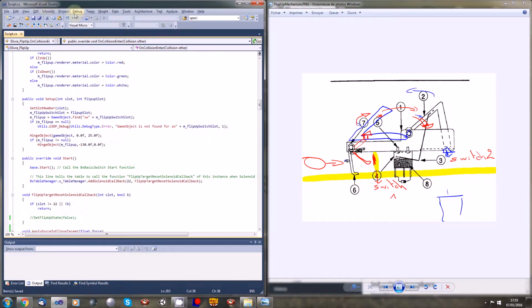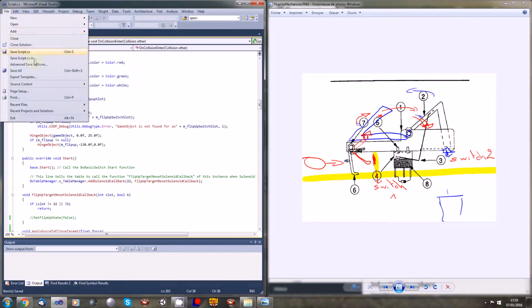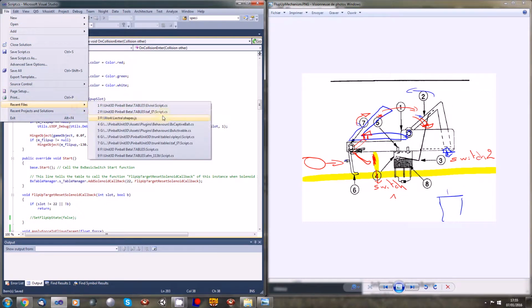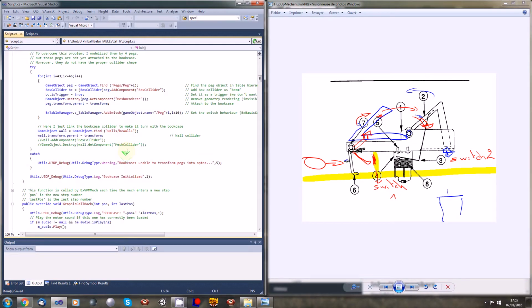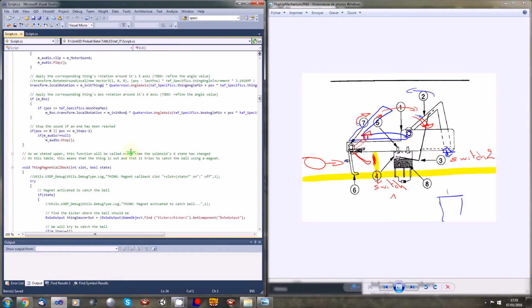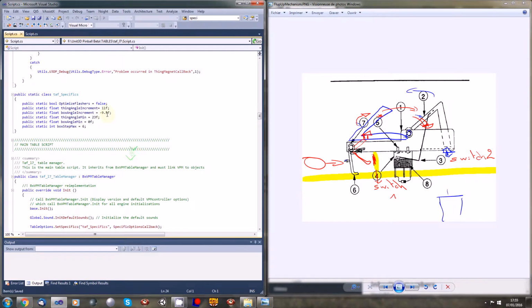And to do that, we use what we call table specifics. I will open the Addams Family script because it uses this kind of values, and this is how it's done with the script.